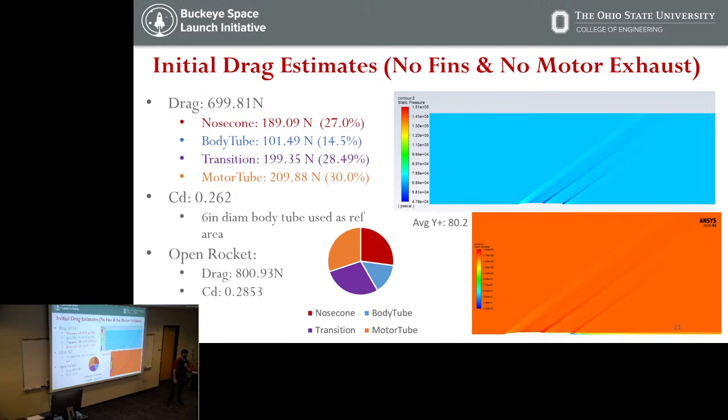Right, right. Oh, I see, like instead of trying to simulate the motor exhaust, you just subtract the base drag out, is what you're saying? Yeah, calculating the base drag. Okay, right.